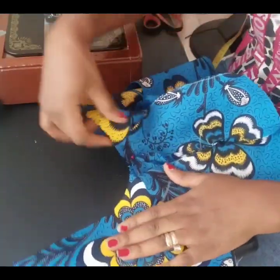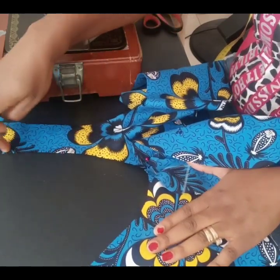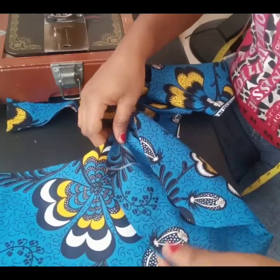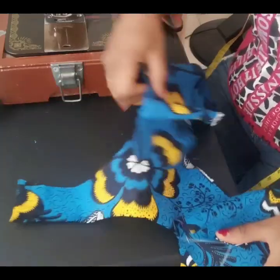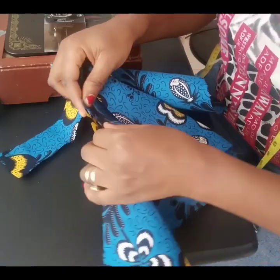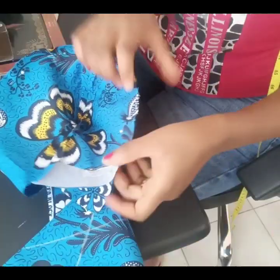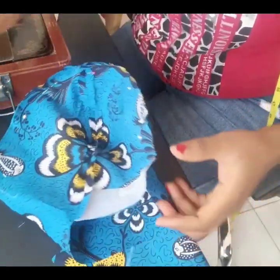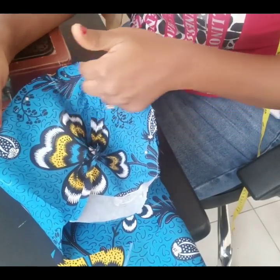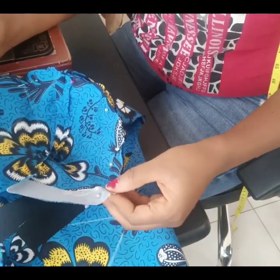So what you want to do is to also notch around here with small 1/8. Just notch it a little so that you'll be able to sew the cup perfectly. Notch it a little, repeat same for the other side, and then when you are done with that, take it round the cup like this. This is how you pin the cup area. And when you are done, use 1/2 inch to sew from one end like this to the other end. Repeat same for the other cup.